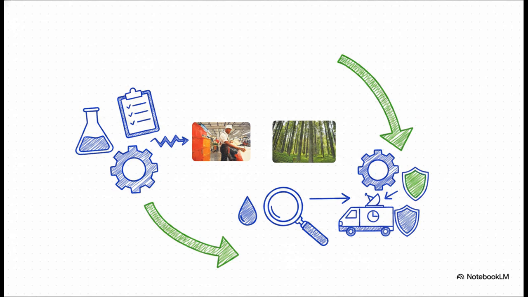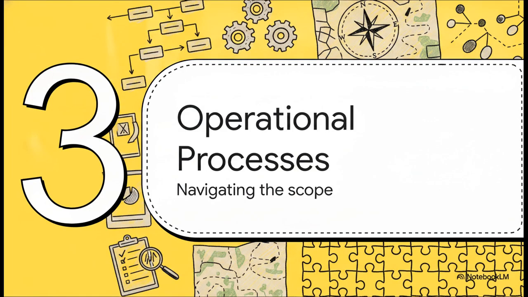Because whether these activities are happening inside a permanent, climate-controlled warehouse, at a temporary mobile pop-up, or deep out in a muddy field taking environmental samples, the laboratory activities have to meet the exact same requirements. Being in a different physical location doesn't give you a free pass to step outside the bounds of your accredited scope.